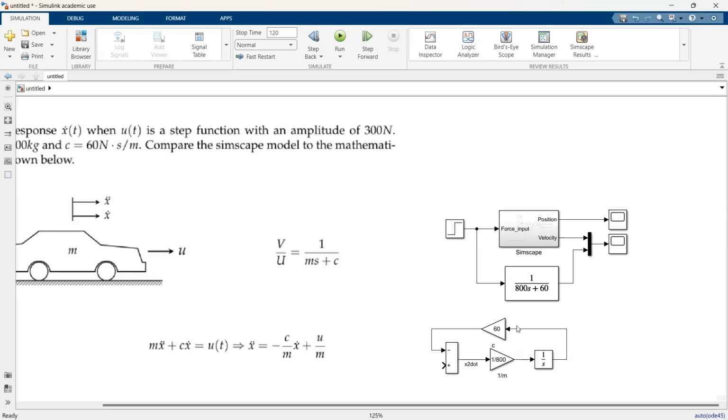Since it's passed through an integrator, this one should be c over m times x dot. And add the input.